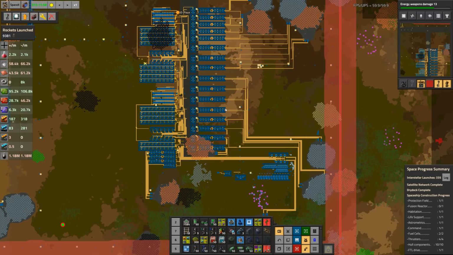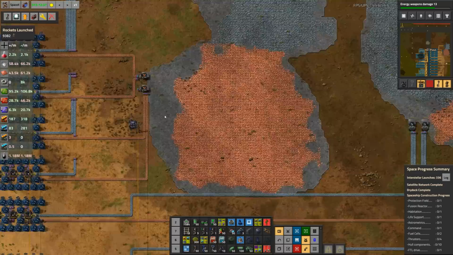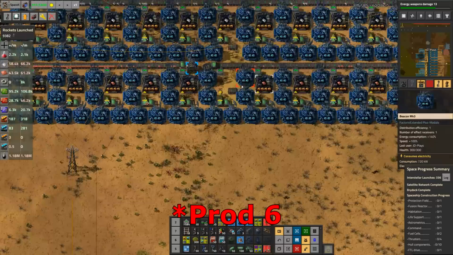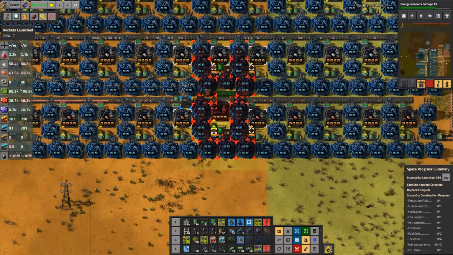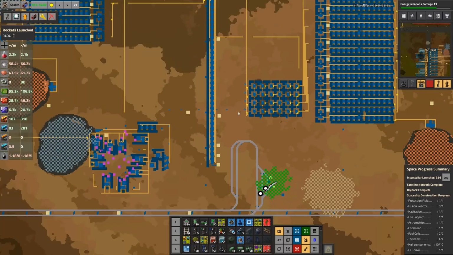To do not many prod sixes per second. We're obviously using the ore slower than what we'd be using it over here, because we're still using prod mod threes. That failed. Where do you go? You go there and there. So we're using prod mod threes, so there's no big overall impact there.